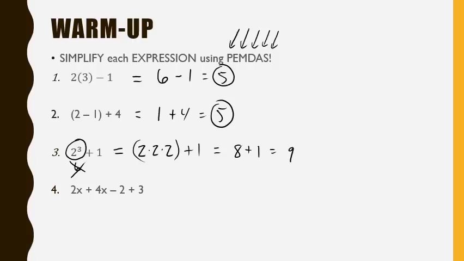This last problem here for number 4 requires you to remember just one simple fact, and that is CLT, aka collect like terms from our Unit 1 test. So if I see a 2x and a 4x, I know that I can combine those bad boys because they are like terms. That gives me a 6x, and that negative 2 plus 3 gives me a plus 1 in total, and my final answer here in my expression is 6x plus 1. So these types of problems will definitely help you on your way to understanding the material for today. So make sure you follow along and understand these order of operations.